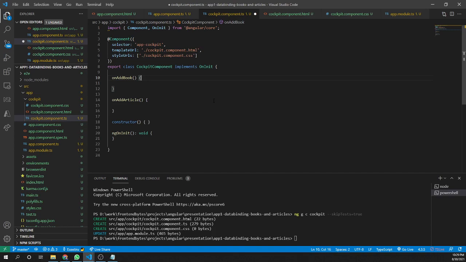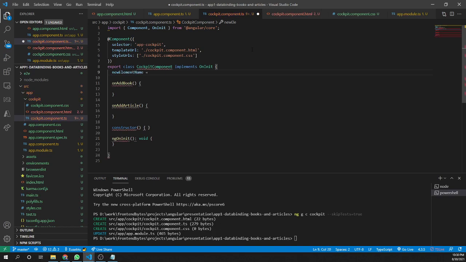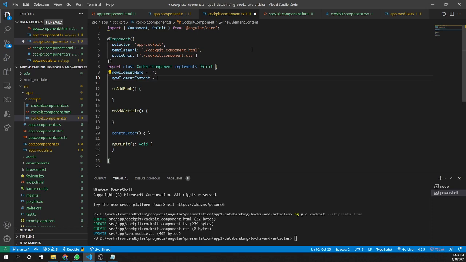So in cockpit component, let's create the two models for the two inputs. The first model will be newElementName. The second will be newElementContent.